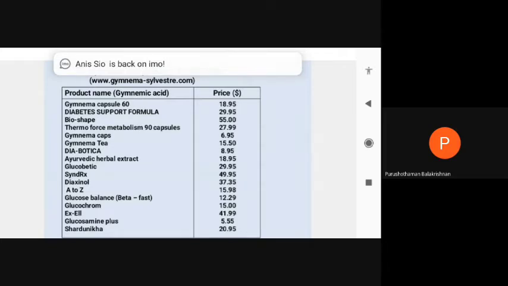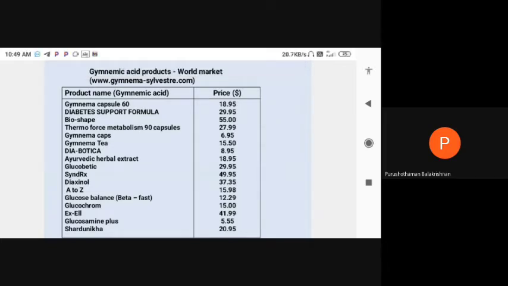We also have publications using callus biomass. We have very good publications on Gymnema sylvestre gymnemic acid. We have published more than 10 papers, of which 8 are in reputed journals, including Phytomedicine and Agro Food Industry Hi-Tech. So we have published in many journals. Our work is on in vitro production of gymnemic acid from Gymnema sylvestre through callus culture and biotic and abiotic stress conditions. This is a callus growth curve.